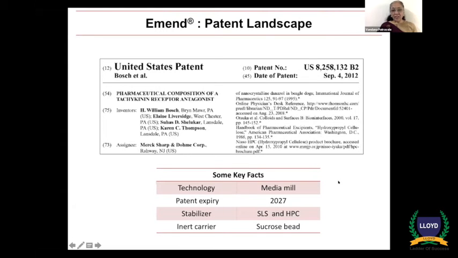So that means if you want to come into the market, you have to come out with a strategy which is not infringing on this. I'm sure all of you would have heard of Para 4 filing. Para 4 filing is when you submit your application to US FDA saying that I am not infringing on the technology which the innovator has given, or you invalidate their patent, one of these.